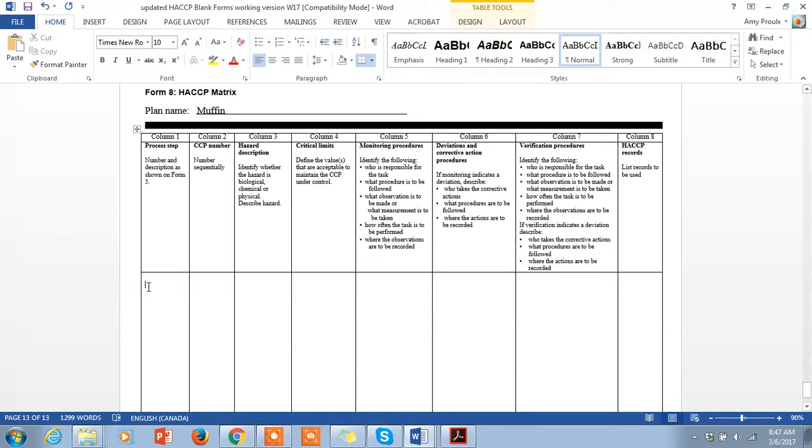But in the case of our muffins, we did identify that baking was, I can't remember what step it was. Let's say it was step 8. Step 8, not step 9. And as you recall, we had identified as CCP 1B.